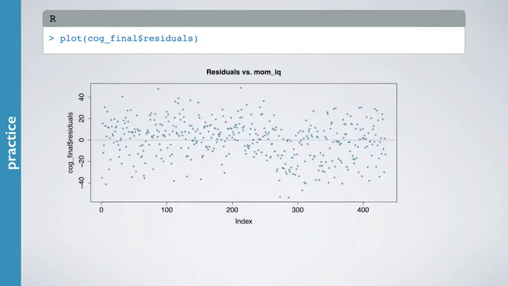So let's quickly take a look to see if this order of data collection plot looks wonky in any way. For that, we simply plot our residuals, and we don't even have to specify anything for our x-axis because R will basically plot them in the order that they appear in our data set. And the order of data collection plot, where we have the residuals on the y-axis and the order of data collection on the x-axis, does not show any patterns. If there was some non-independent structure, we would see these residuals increasing or decreasing, but we don't see any such pattern. So it appears that any sort of time series structure is not a consideration for this data set.